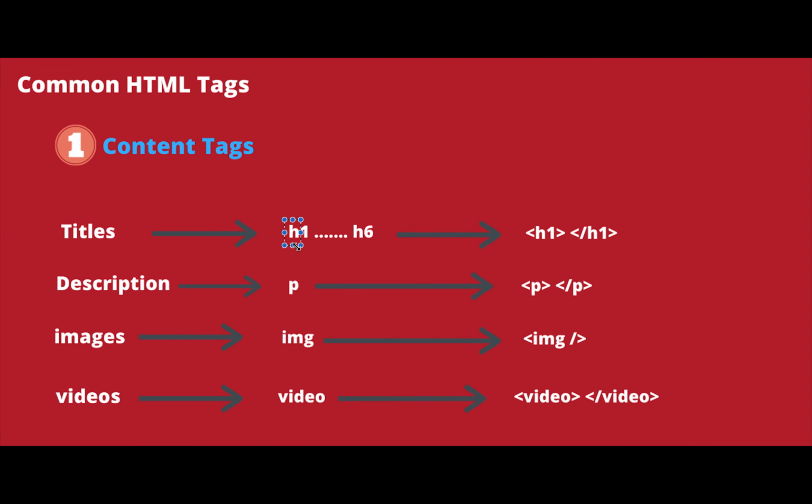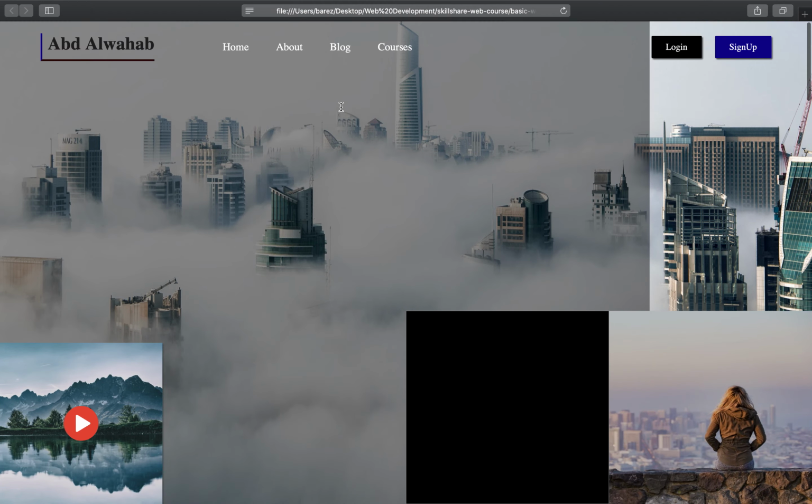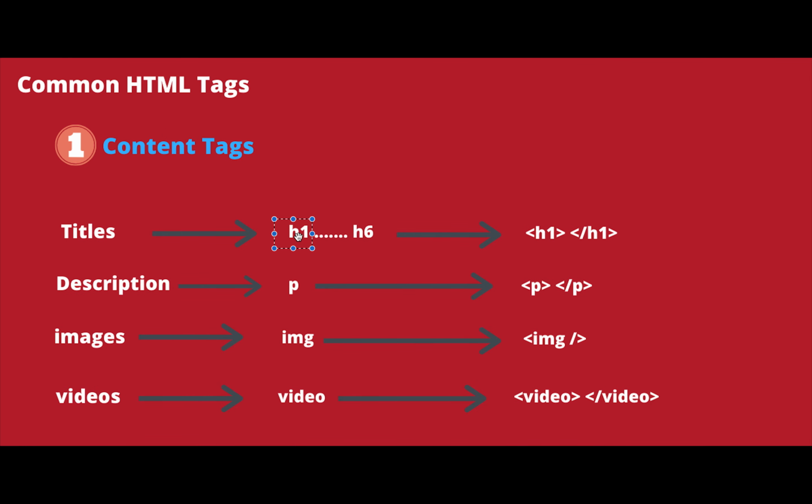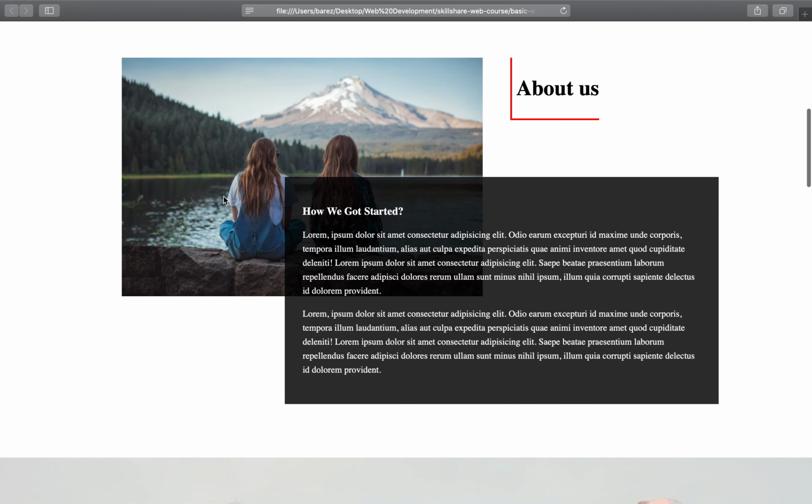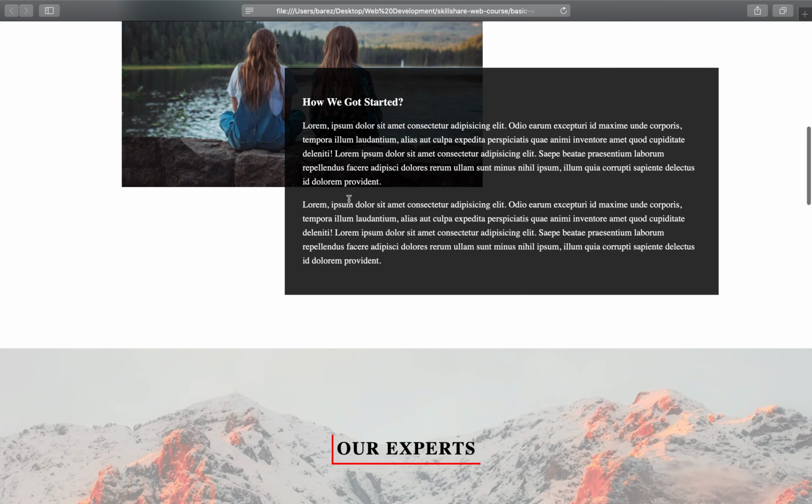So that's why we have different sizes, and we can specify the size by adding a number beside the H. We have from H1, which is the biggest title that you can imagine, for example this one right here on the top, this logo, it's an H1. It is the biggest title that we can implement. And we have H6, which is the smallest one, and I haven't used it because it is too small.